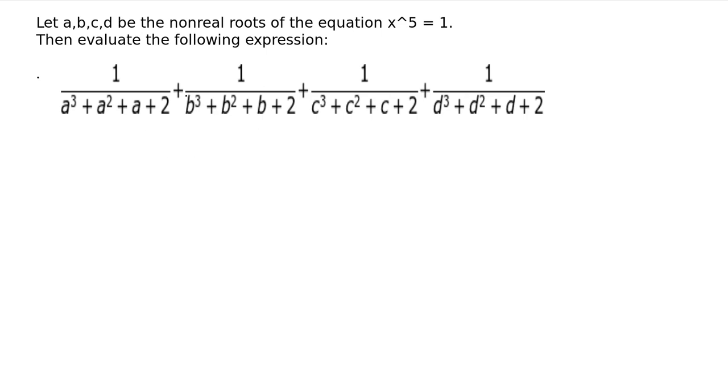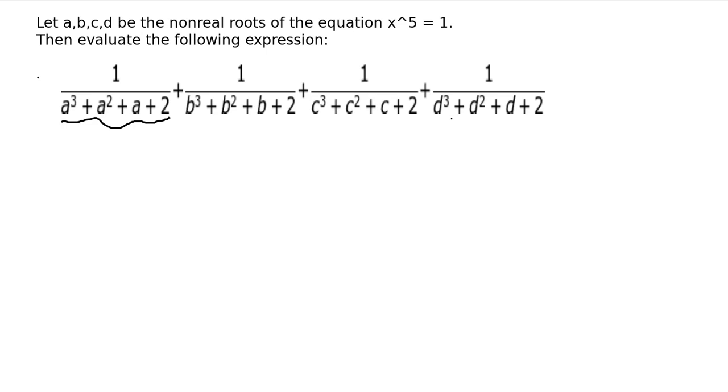Well, one thing we can notice is that each of these fractions is basically the same. We're just plugging in a different root. So we can focus on one at a time and maybe they'll all equal something together, or maybe we could do the same simplifications to one as we do to all, and then hopefully once we simplify them, it's in such a way that we can get them all together, right?